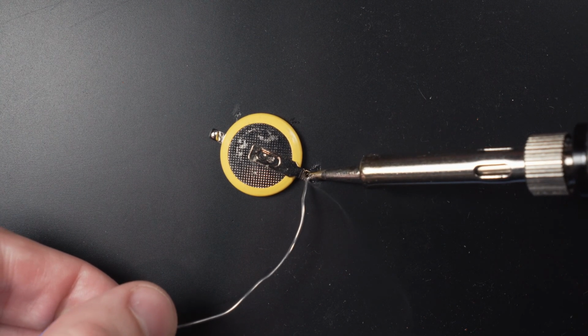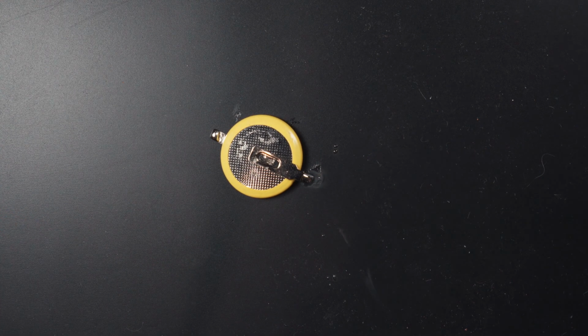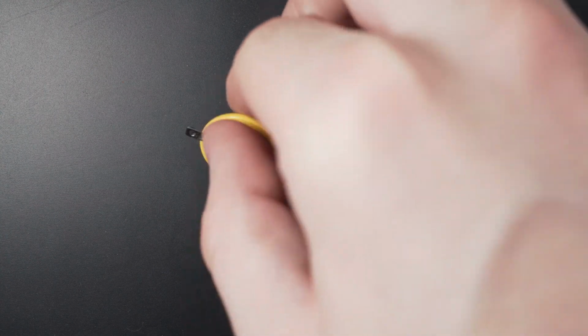You do this by applying a small blob of solder onto the iron's tip once it's fully heated. I recommend doing this step early on because it's hard to mess up and hopefully it will give you some confidence before you touch the more delicate parts.